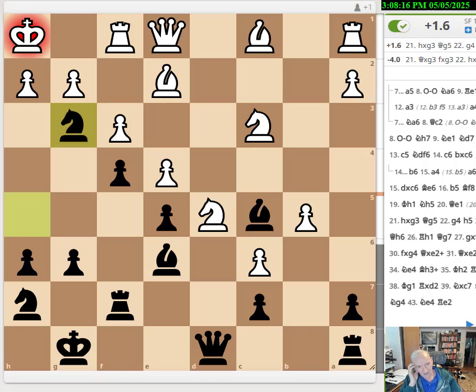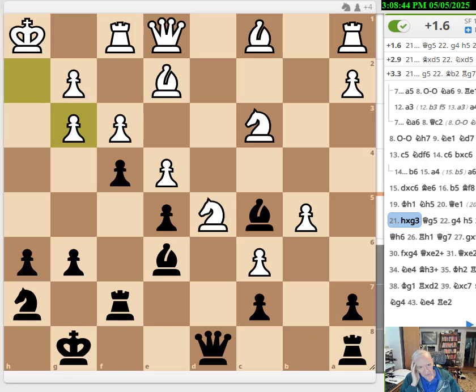Well, if you're white, any things that you're thinking about doing now had to be on the previous move, because now he has no choice. If he takes with the queen, he loses his queen for a knight after queen takes g3, f takes g3. So he has to take with the pawn, and then he says, what's Grandmaster Stein up to? Because if he takes back, I'm going to take with the queen. So now black needs a key move here to try to get some threats going. So what should he play?